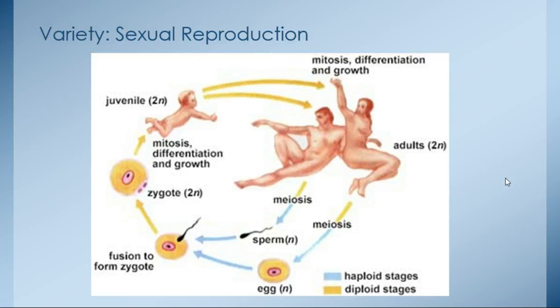The idea that you get one set of chromosomes from the male and one set of chromosomes from the female, and then there's another little thing that happens that we're going to talk about in a second, but you get this great variety just by having two parents. Okay, so you've got your sperm, your egg, it fuses, and then you get a nice little variant from the original parents.